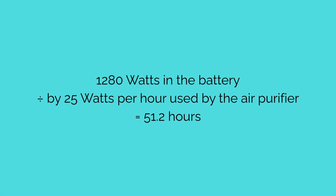Both the light bulb and the air purifier run on AC, so that means we need that little box called an inverter to run them off the battery. But we will explore inverters and how much power they also use in another lesson. If we run a DC appliance, let's say something that plugs into a cigarette lighter plug or a USB plug, then we only factor in how many watts and amps are used. We know they are both 12 volt. There is no overhead for an inverter. These devices run directly off the battery.